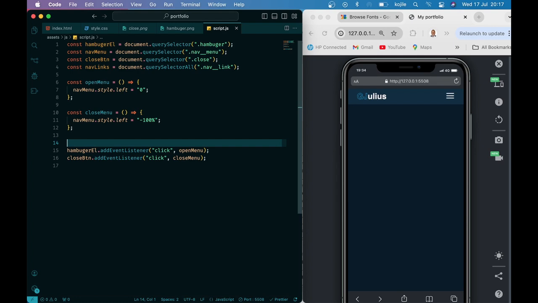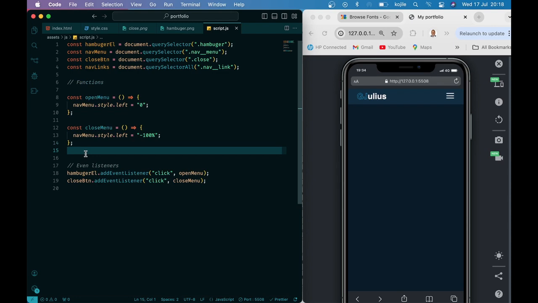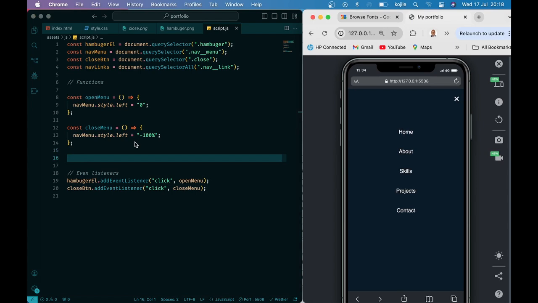When we are here, our main aim is, on clicking any of these ones here, we need to be able to run this function of closing.